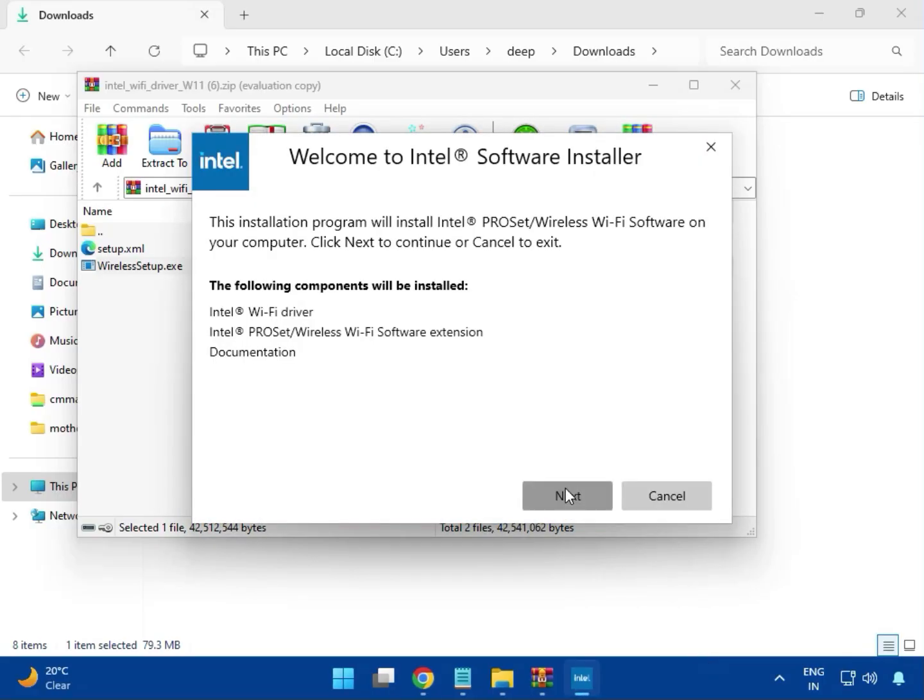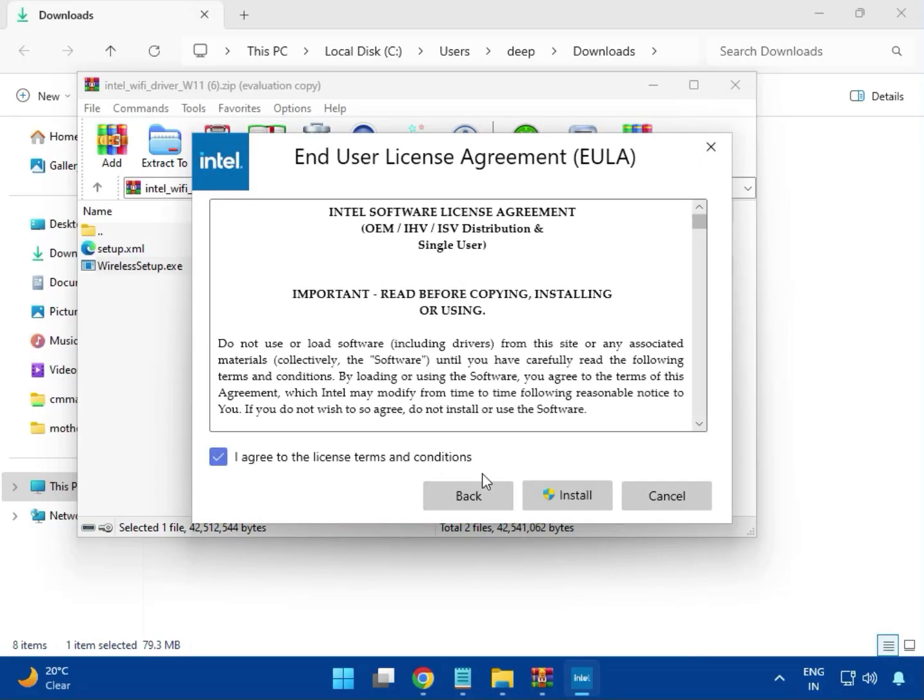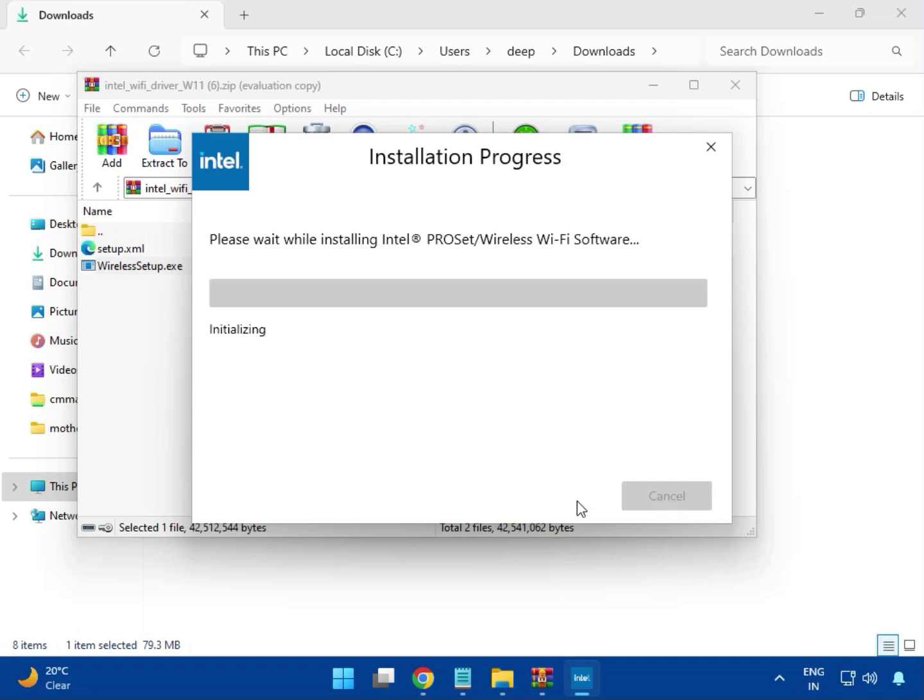Then next, I accept, agree to the license and conditions. Then click install, and then click again.